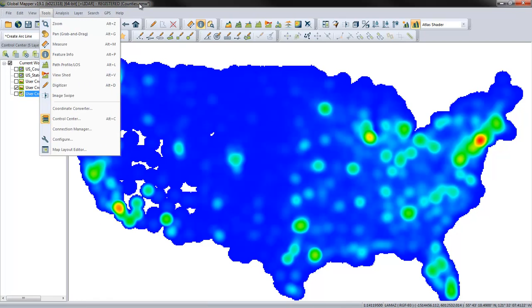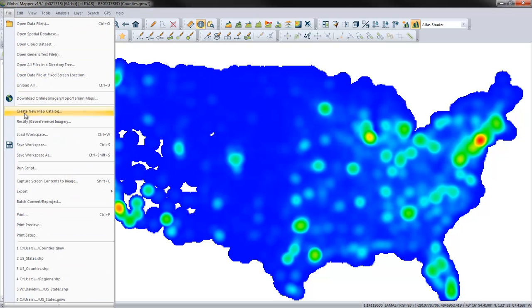Now, the workspace, as you'll note in my title bar up here, is called counties. It's still loaded. A little asterisk right here beside the name implies that there have been changes to the workspace since I created it, which there has. I've added new layers, I've created my density map, etc. However, if I add the workspace, you can see it noted here in my recent list.